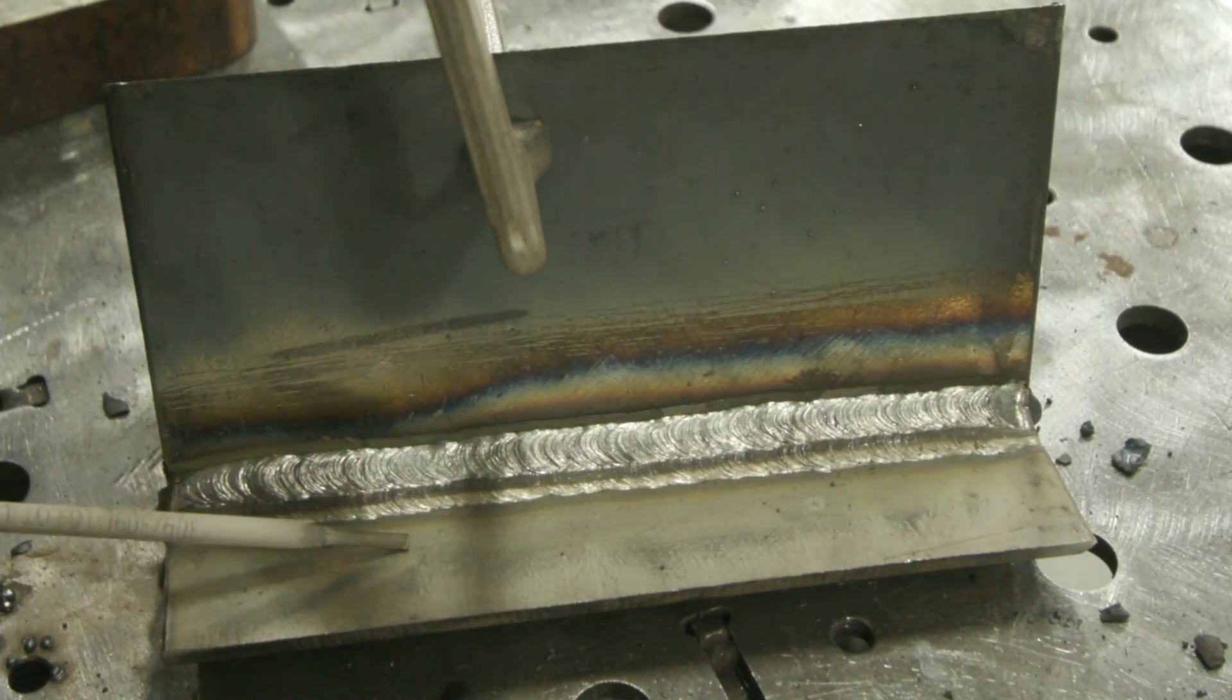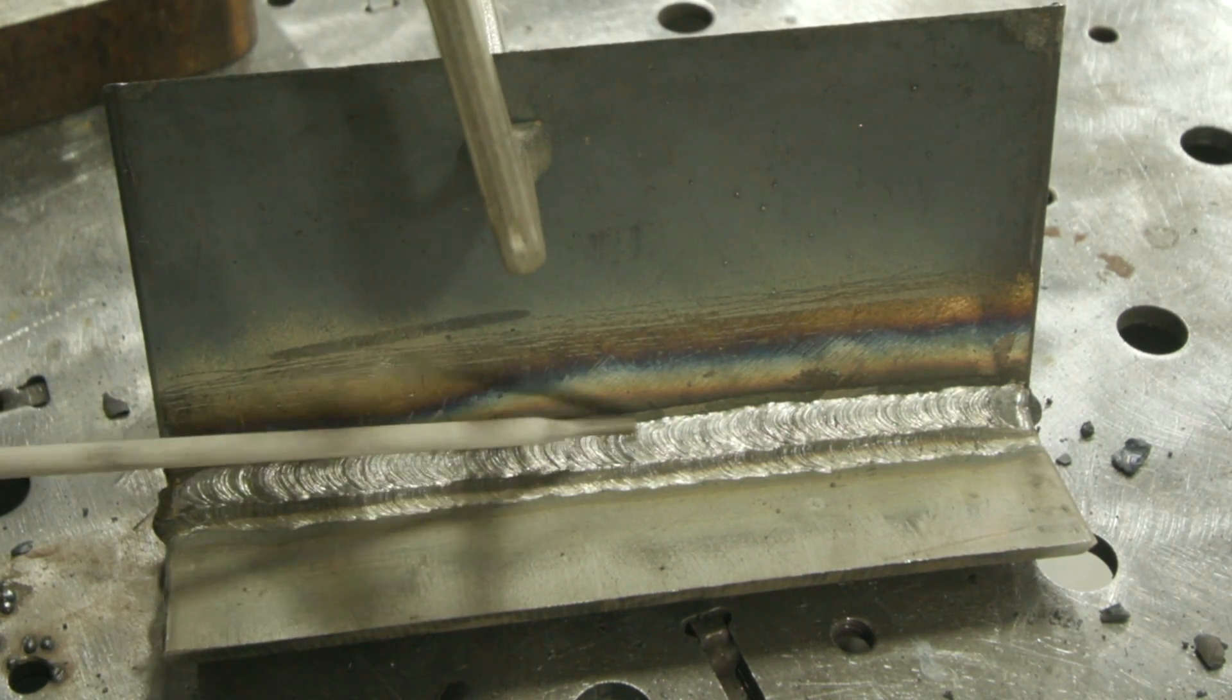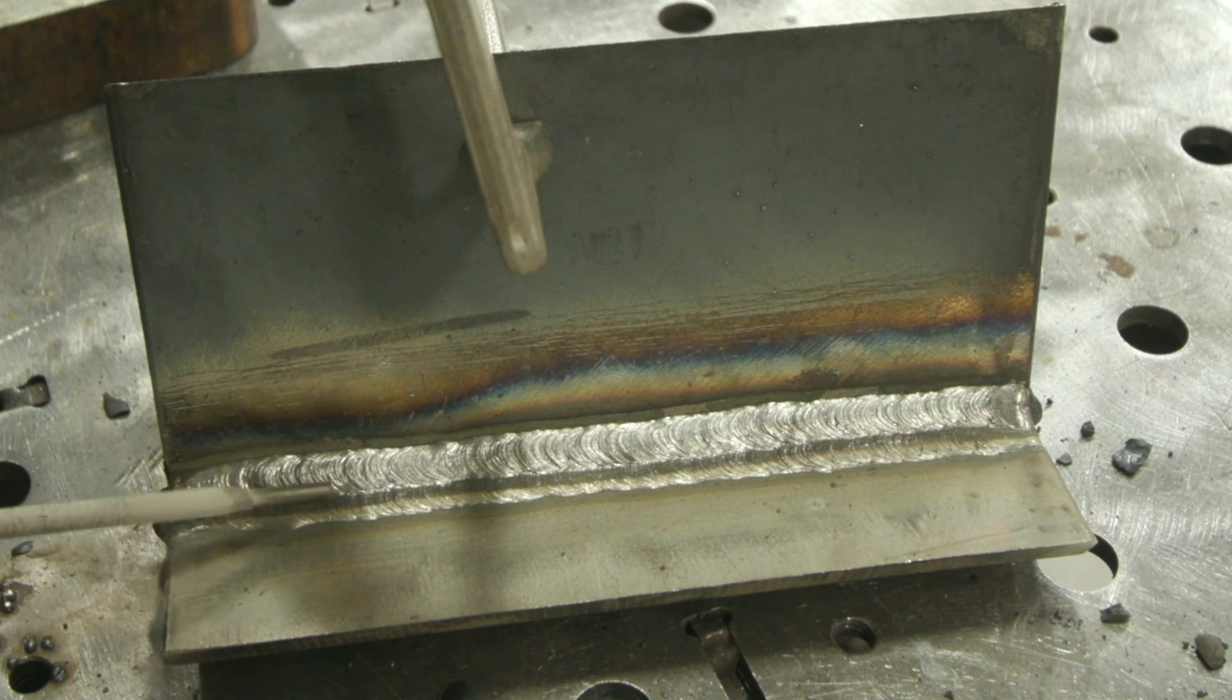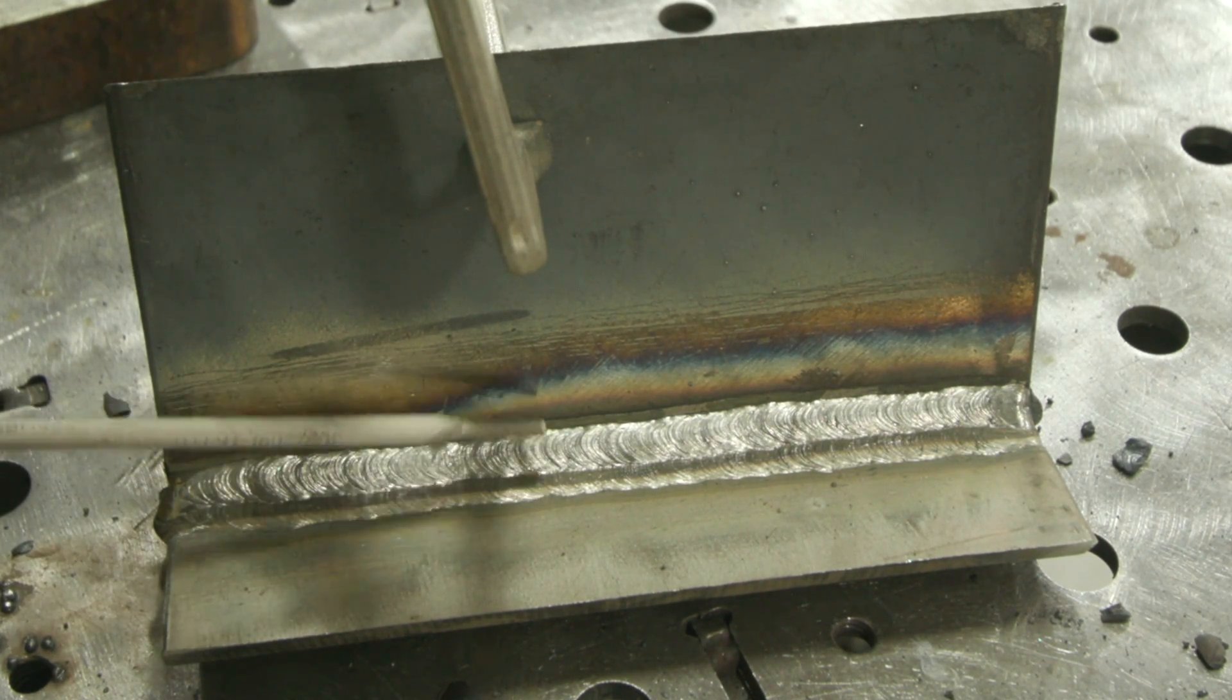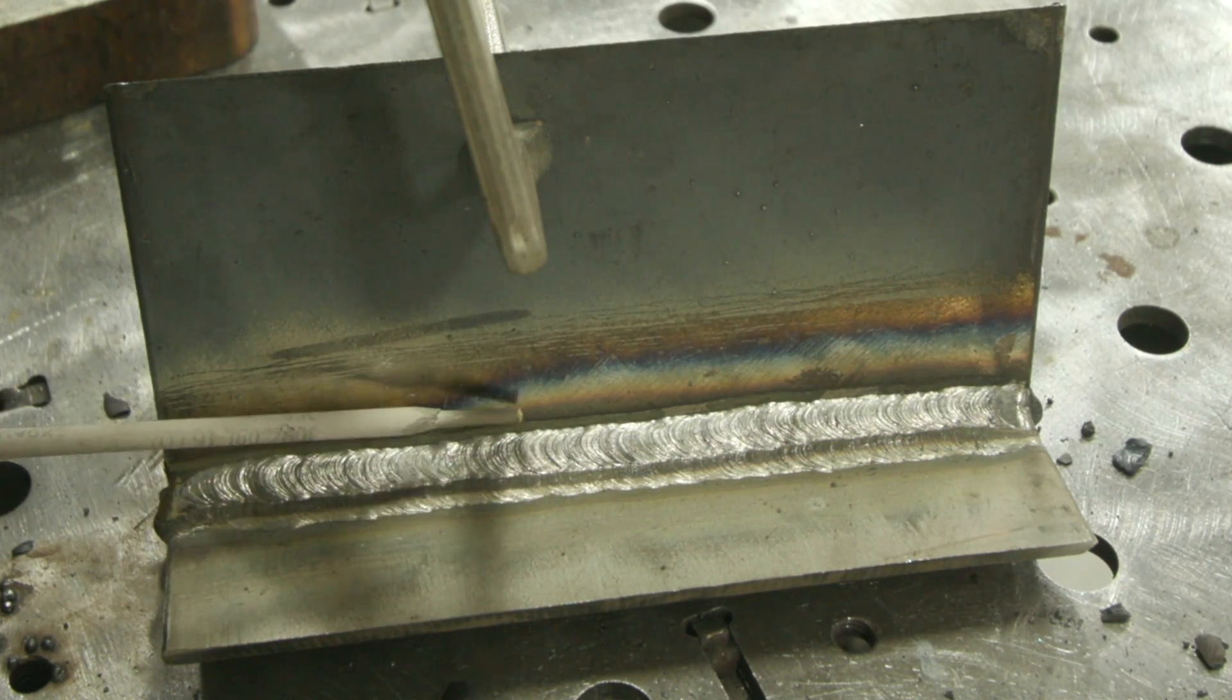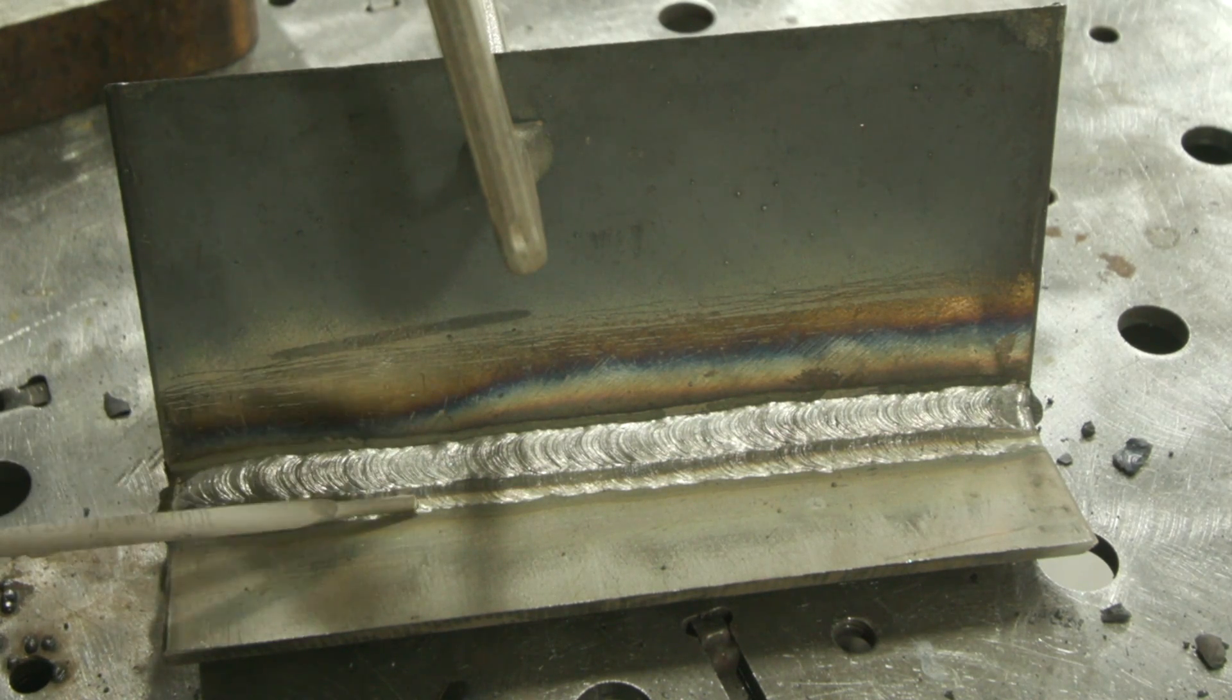Three passes - tie into the stainless, 50% overlap on the beads, and then a good tie into the steel. That's pretty much what you want to see. With stainless, you got to watch it - it has a much lower thermal conductivity than the steel, so it likes to retain heat a lot more. Steel is going to dissipate that heat a little bit more rapid than stainless. It's a noticeable difference.